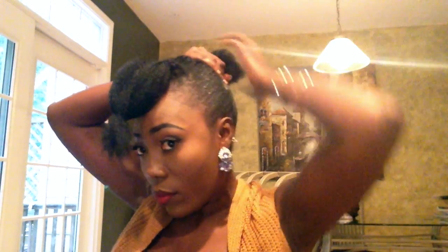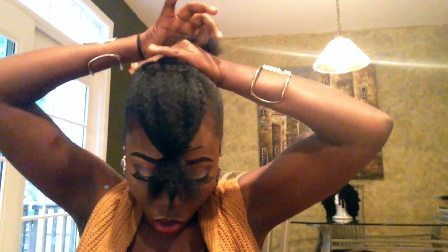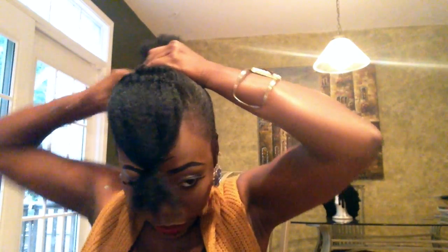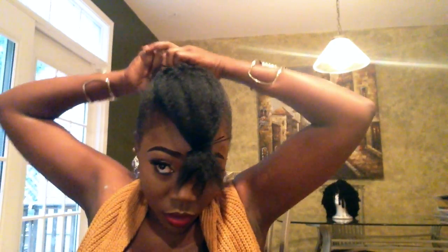Okay, then I hold my hair all the way up here. I like my pony up here. Some people prefer it all the way at the back, but I prefer mine here. Depends on where you want to hold your hair. So now I'm going to go ahead and secure my hair with an elastic band and make sure it's tight. Okay. So I'm done with that.